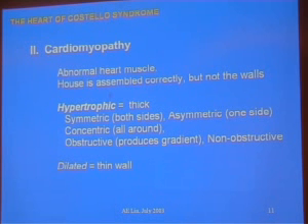For those of you who've had children with cardiomyopathy, you've heard some of these terms. It can be symmetric, thick on both sides, or the opposite, asymmetric, thick on one side more than the other. It can be concentric, thick all the way around, perfectly all the way around. It can be obstructive, producing a gradient, or non-obstructive, which means it can look bad, but actually there's not too much obstruction going on. The opposite of hypertrophic is dilated. We've always X'd this out from Costello syndrome, but I put it on the slide just so you can see it.